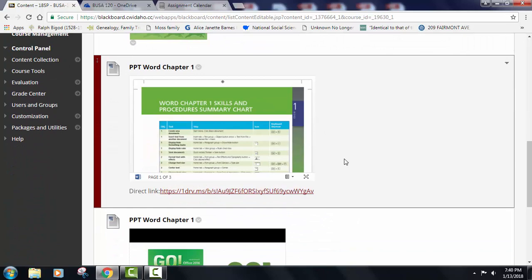And then we have the skills and procedures sheet. Oh, and by the way, these are great because they show you a couple of different ways to do something, as well as like hotkeys or shortcuts, and also what the icon looks like. So when you start going through your grader projects, which is your homework, I definitely highly recommend that you print these. And the reason why is because when you're working in my IT lab, sometimes those instructions aren't clear.